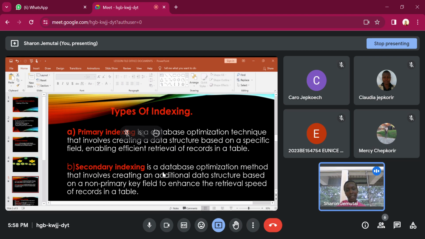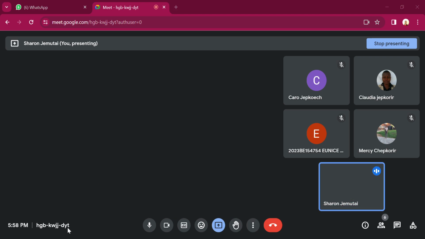Then secondary indexing is a database optimization method that involves creating an additional data structure based on a non-primary key field to enhance the retrieval speed of records in a table. So those are the two types of indexing, the primary and the secondary.